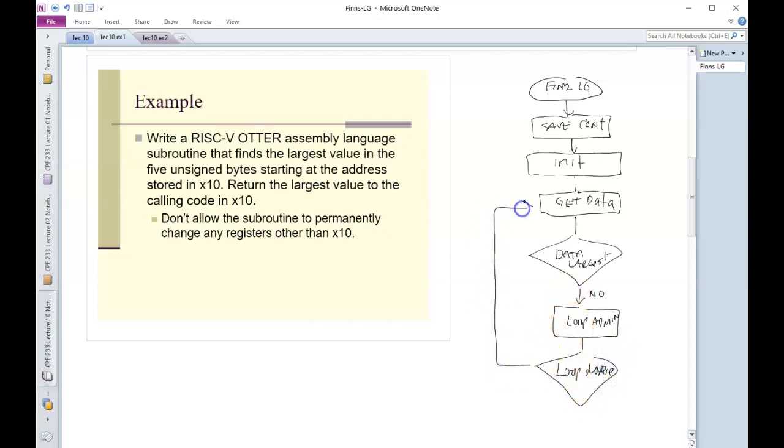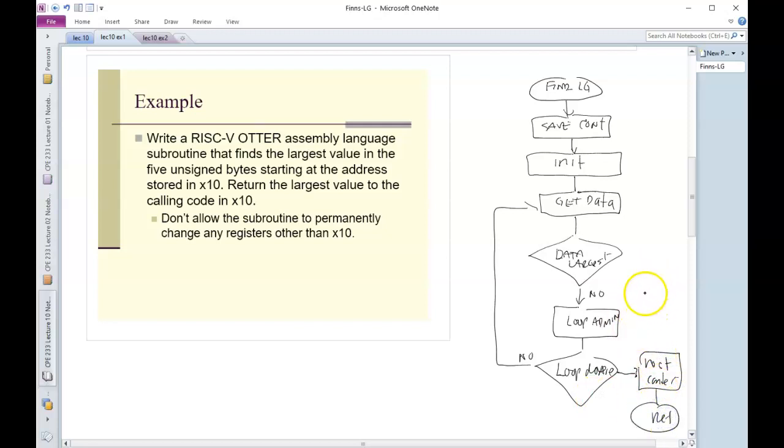If the loop is done, I can restore context and return. And so, yeah, I didn't draw this very well. That's okay.